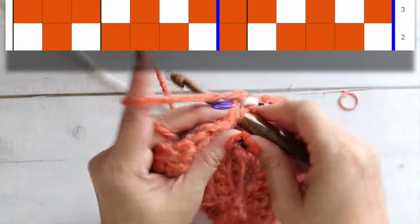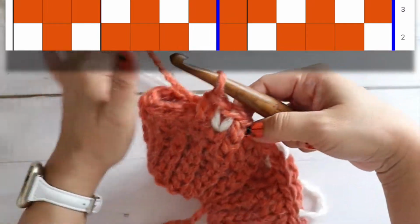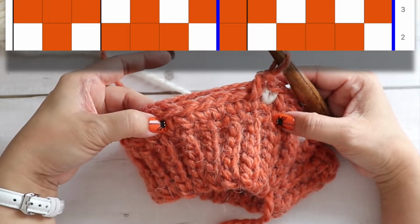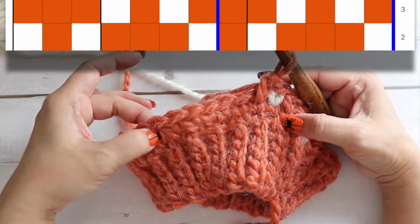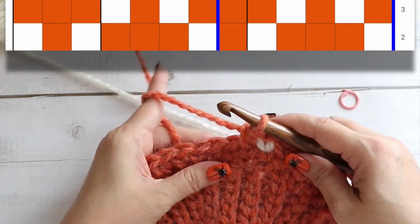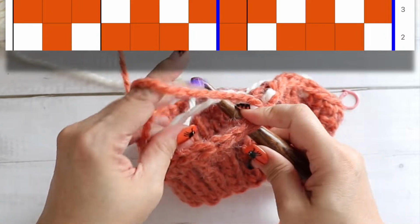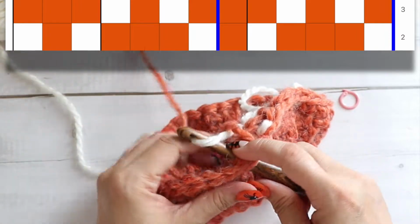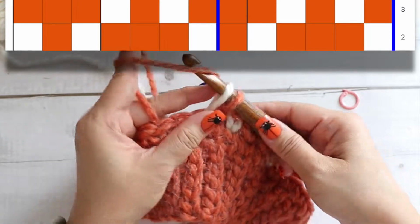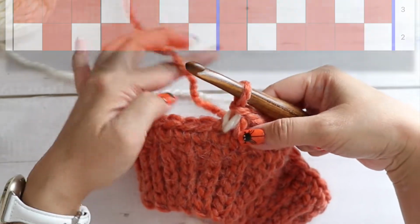And then the next is main color. And that is the repeat: contrasting, 3 main, contrasting, and then main, and then repeat again. If it's too long, just gently tug at it.